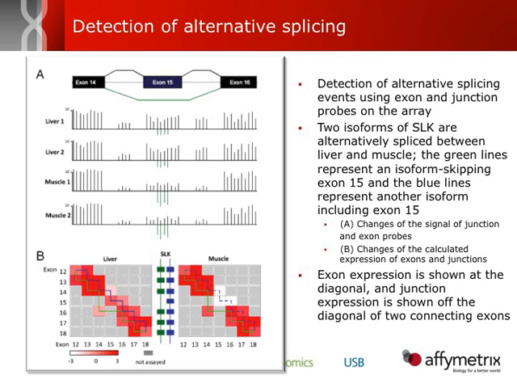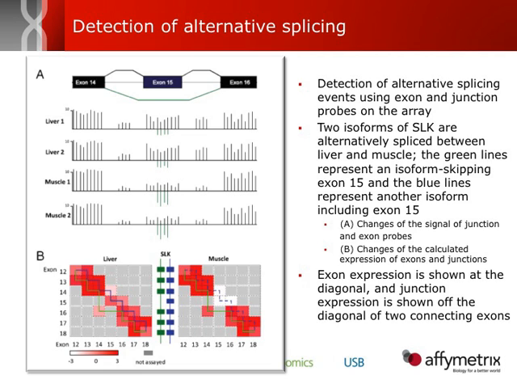So if we look at the heat map, if we look down the diagonal, this is the actual exon-level expression. So this is the expression for exon 12. This next box on the diagonal is the expression for exon 13, 14, 15, 16, and so on and so forth. As you get towards the red end of the spectrum, that's high expression for that particular exon. And if you get towards the white color, then that's a low level of expression for that particular exon. So you can see in the liver samples, most of the exons are expressed at a relatively high level.